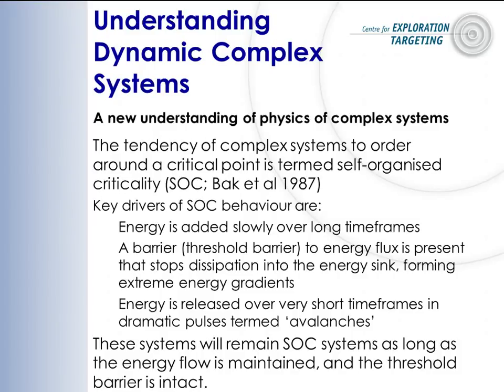So think of it as a lightning storm, right? You've got clouds in the sky building up energy. That energy wants to get to the ground. The problem is there's a non-conductive layer of atmosphere sitting between the clouds and the ground. So it builds up the energy, and then bang, the lightning bolt comes and it takes the path of least resistance to the ground. Okay? And the physicists call these energy releases avalanches.